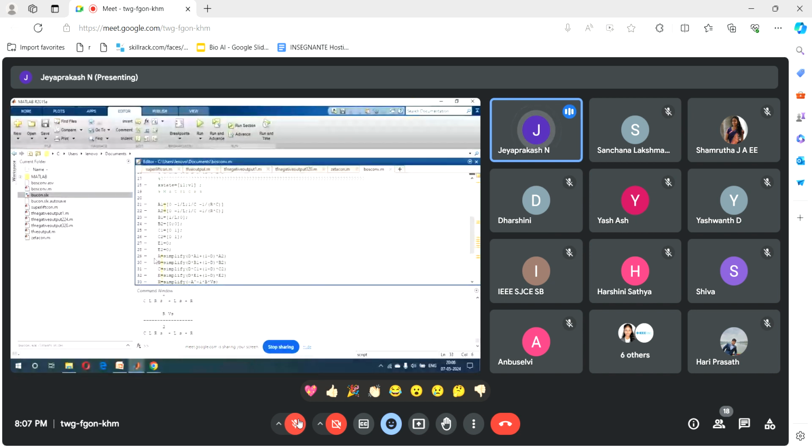So A will be obtained by multiplying A1 by D. D indicates that during the switch on period we have a duty cycle, and A2 corresponds to the switch off period, where we do not have the duty cycle, so that value is taken as 1 minus D. This line indicates that we are taking the average of both the switch on and switch off periods. The next four lines indicate the averaged values.